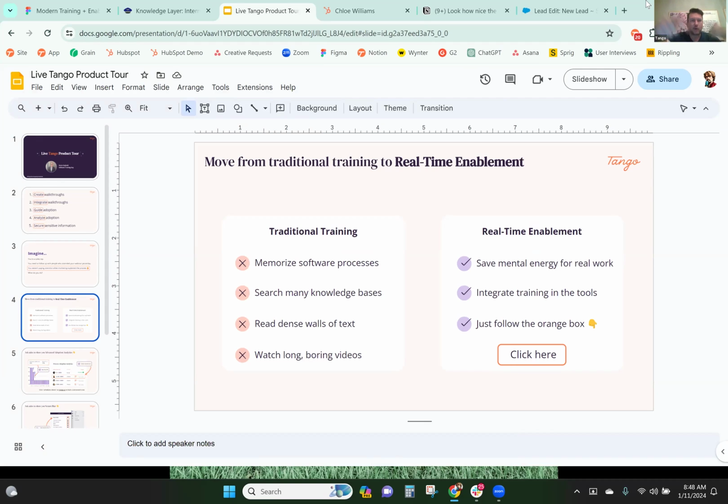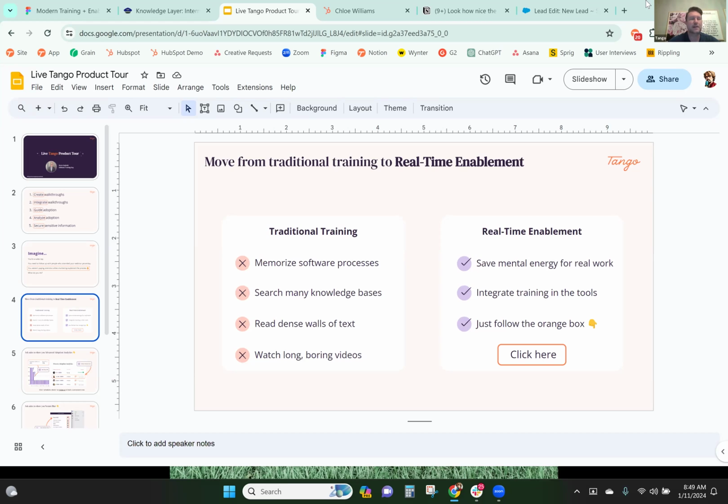We expect them to go through a one-time upfront training on those and then just memorize all of them and then be able to perform them correctly, accurately. And if they don't memorize those processes, inevitably, here's what we expect. We expect them to go seek out the answers, search the knowledge base to find what they're looking for. If they're lucky enough to find what they're looking for in the knowledge base, they may get a dense text-based document or a video that's pretty long that they have to watch. We don't think you should ask your end users to do any of those things.